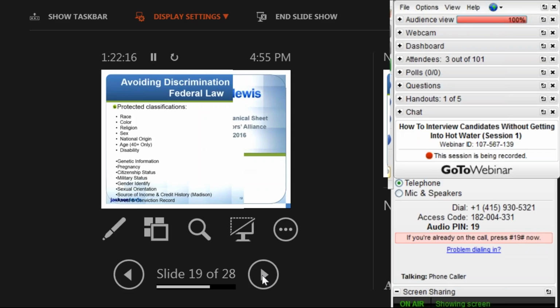Wisconsin law provides the following. It provides that it's illegal to discriminate against individuals on the basis of their arrest record and their conviction record, unless the conditions of the job substantially relate, and those are the magic words, substantially relate to a person's conviction. Okay. And it's based on the conviction statute. So if a person has been convicted of sexual assault of a child, and the particular employment position would substantially relate such that we're creating an environment where the person would repeat the behavior, we do not have to hire them.